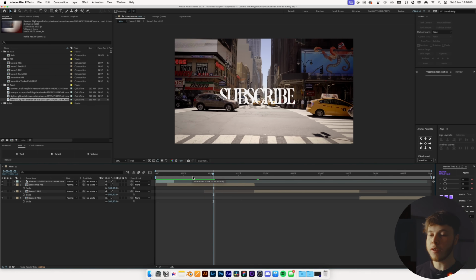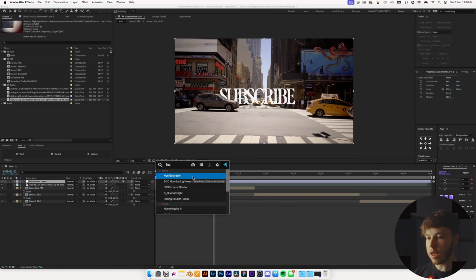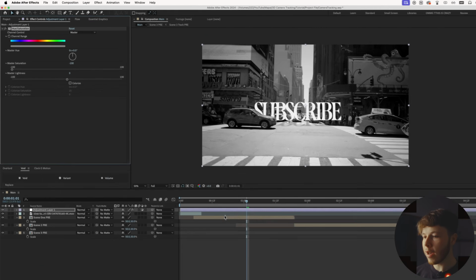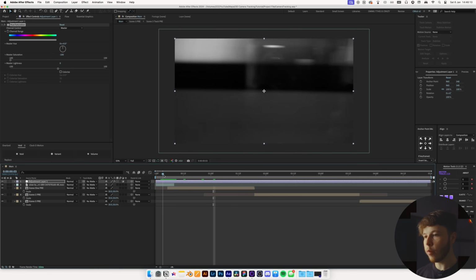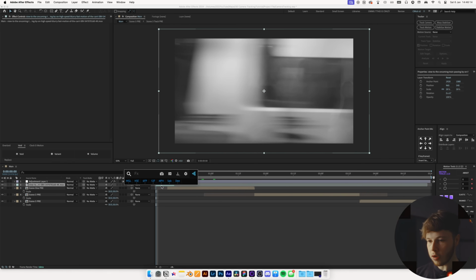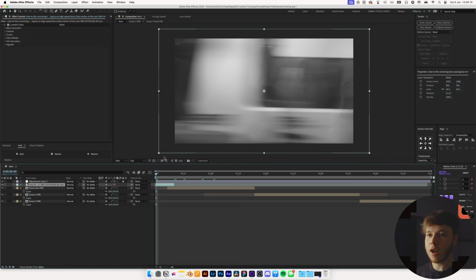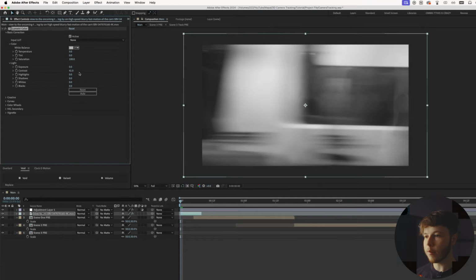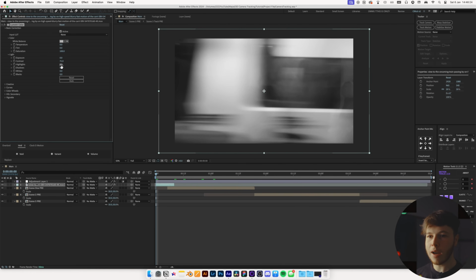First of all, I want all of this to be black and white, so I'm gonna add an adjustment layer, and then we are gonna add a hue and saturation, and very simply just drag the saturation all the way down. And now we will go in and add a little bit of individual color grade to each of these. So if you select the layer and then use, in this case, I'm using FX Console, which is free, and then I'm gonna add Lumetri color, and that's just gonna allow me to play around with the contrast a little bit, get something that looks a little bit nicer, maybe drag the highlights up a little bit, and drag the shadows down a little bit to get a punchier look.